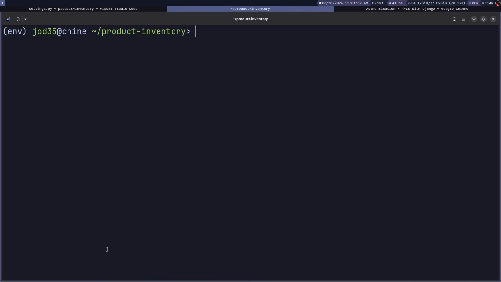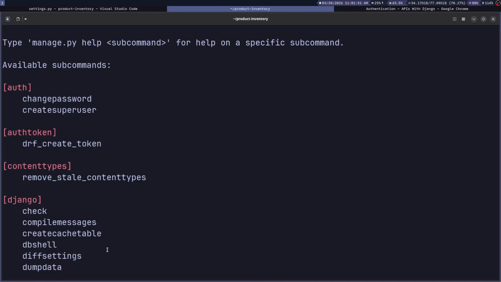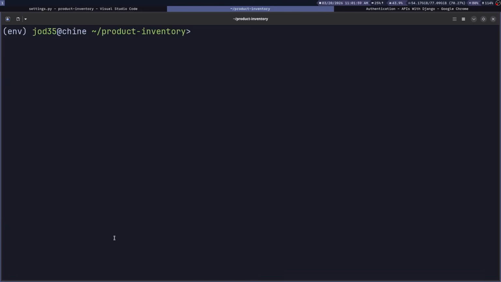So one thing that is interesting about Django is that every time you add an app, you can see the commands you can run on that specific app whenever you run manage.py. So here we see another command has been added, and that's going to be drf_create_token. So what this command does is to allow a user who exists in our system to get a token.